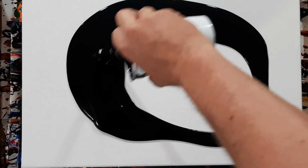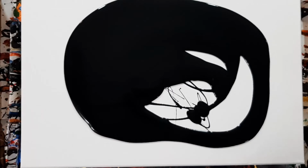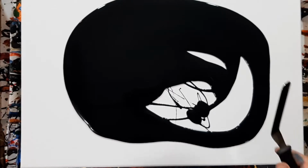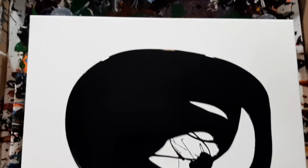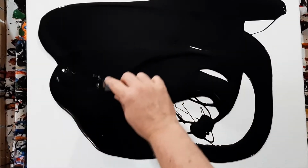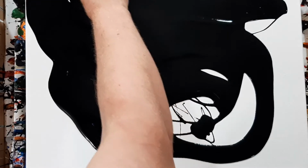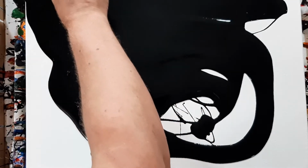So let's see what we can do. 18 by 24 today. Put some black down here. Focus. Let me get this black spread out here and then we'll get to the fun part.